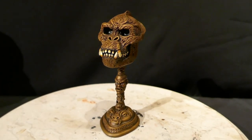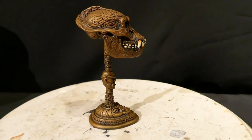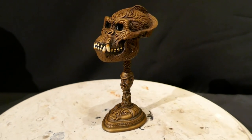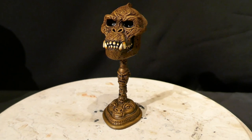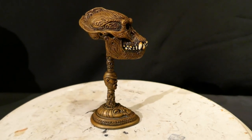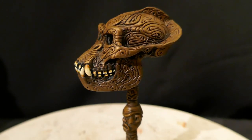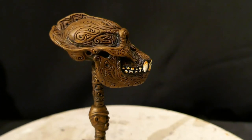What I went for here is to make it look very old. I painted it with a lot of browns, reddish browns, and I kind of wanted to make it look like a gorilla skull that maybe had some stuff carved into it or some gold plating added to it. And so I added some metallic waxes on top of the paint that I did. I painted the teeth pretty much like I would a Kong kit. And so that's kind of what I was going for.